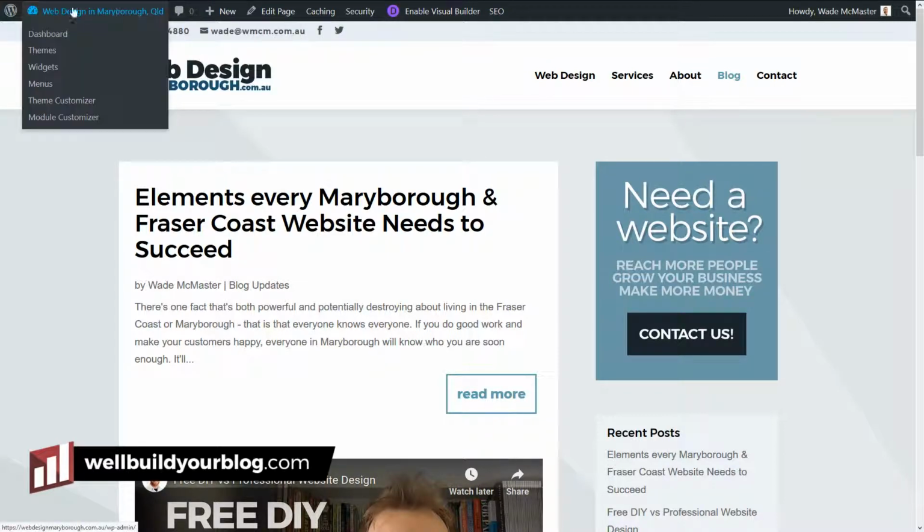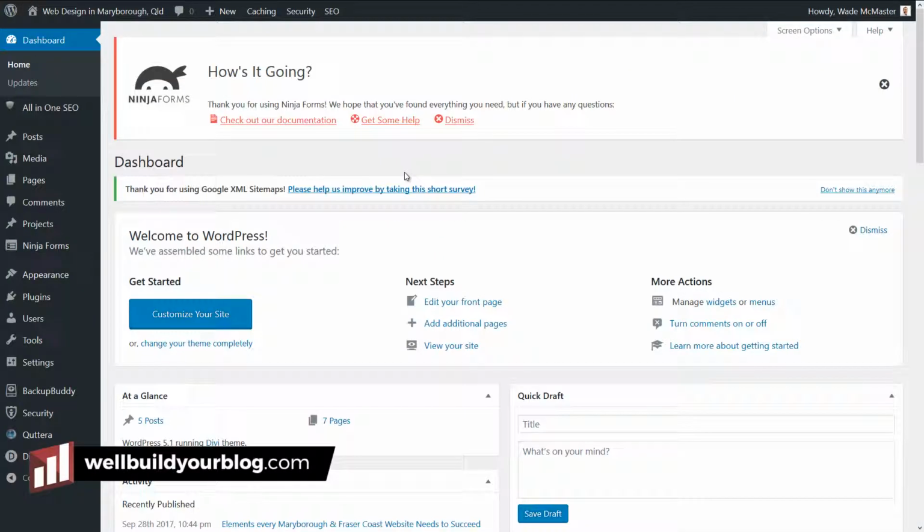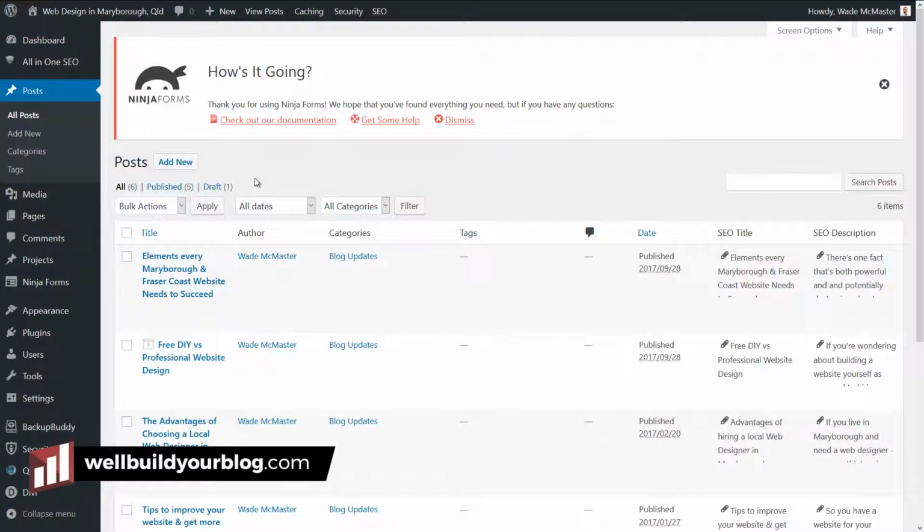The other thing I can do is go here to my dashboard. If I've just logged into WordPress, this is usually the screen that you're met with. I go to my posts section here. I can either add a new post or view old posts. So there are a few different ways you can do that. I can go add new here, go to posts, add new here, or even up the top here to new and go new post. So for simplicity, because it's on more pages than not, I go up here to new and click post.